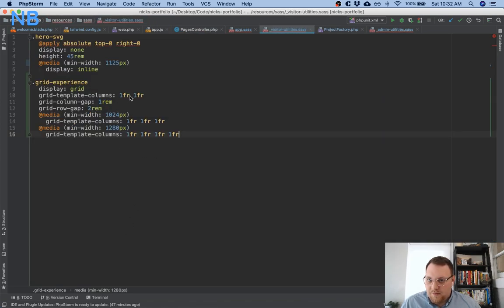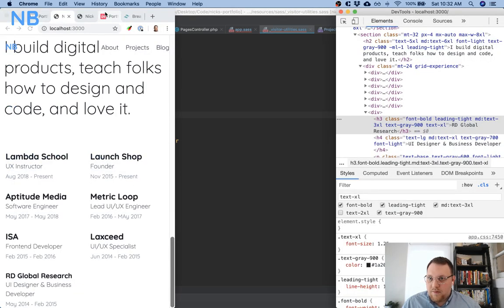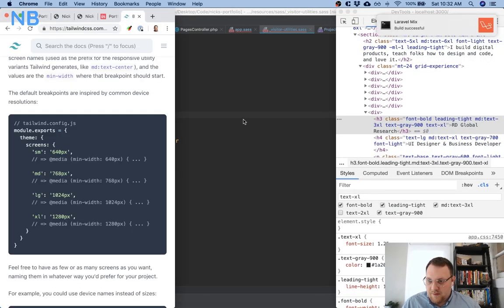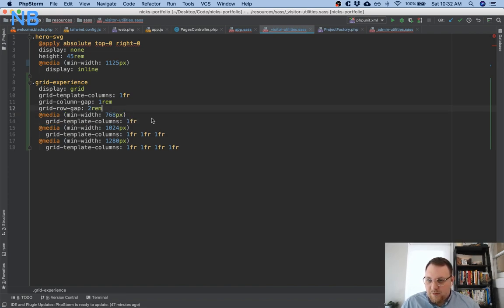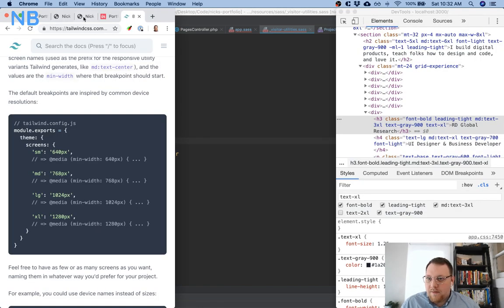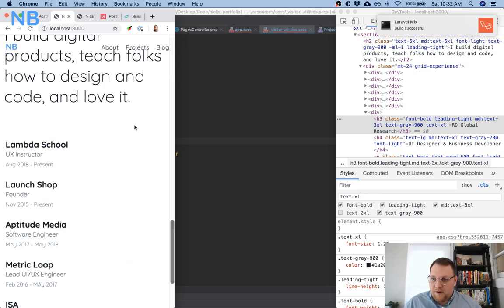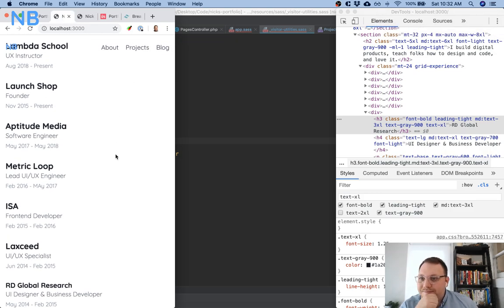There we go here. I believe it is. Ooh. Where did we just say? 768? No, we'll go to 2. No, we'll go to 3. And I actually want to increase the row column gap to like 3 rem here. See how that starts looking. Alrighty.